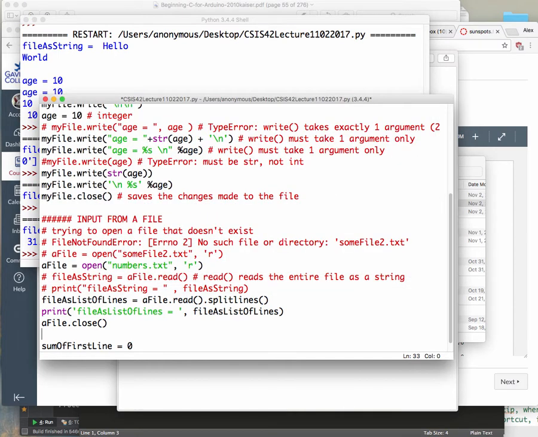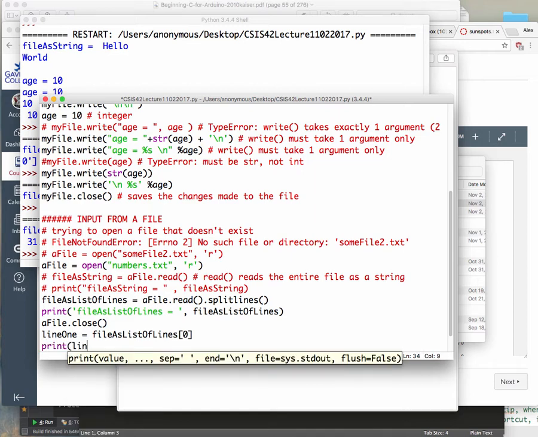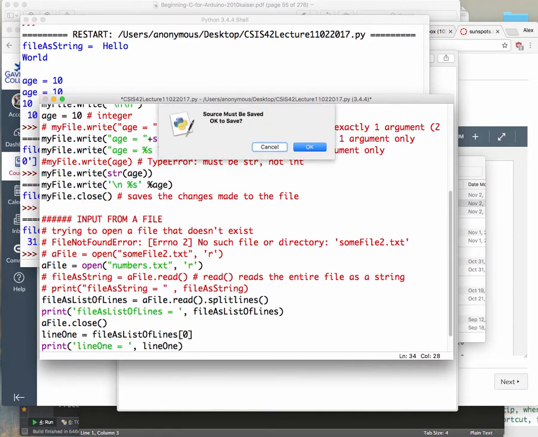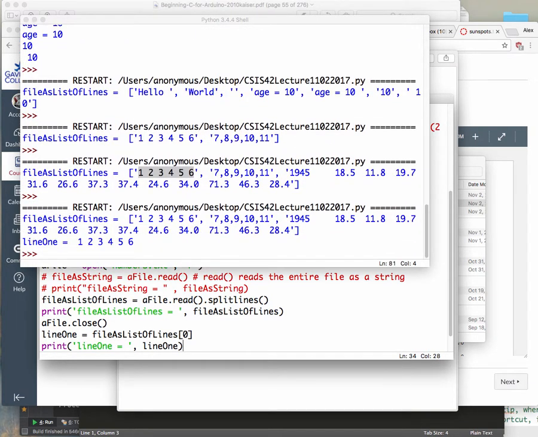All right, so let's say line 1 is equal to file as list of lines 0. Right, and I can show you that. Print line 1 equals line 1, run that thing, and here's my line 1, right?